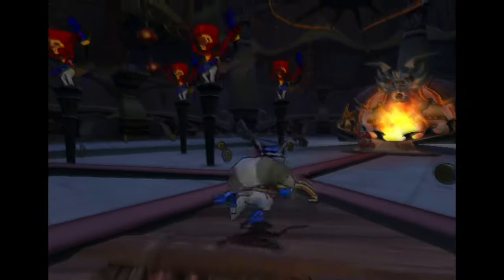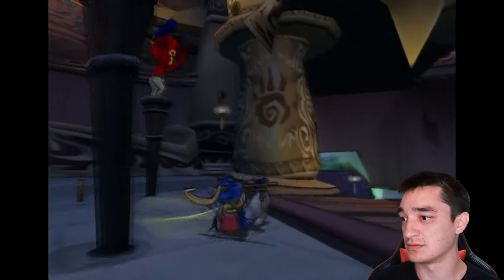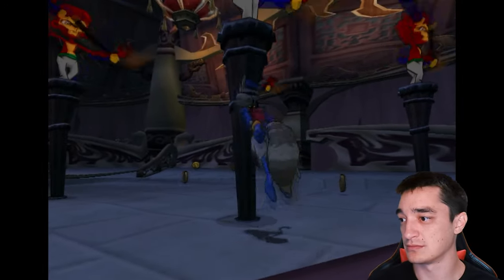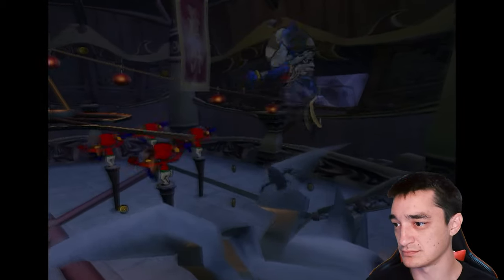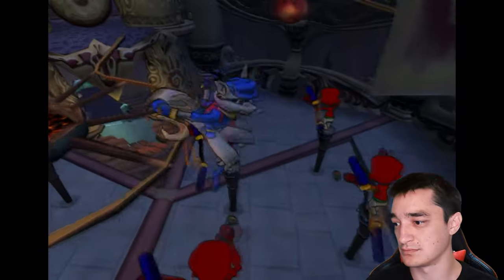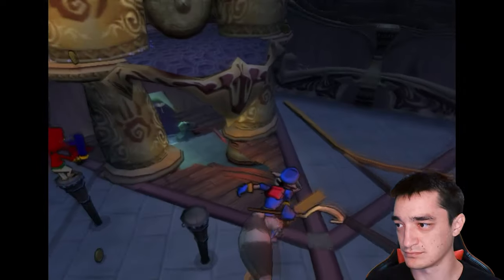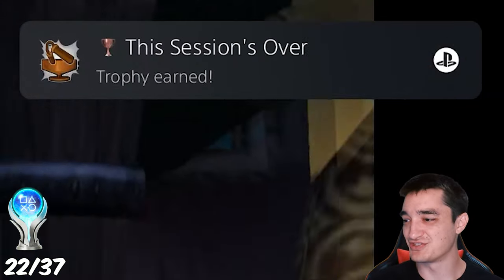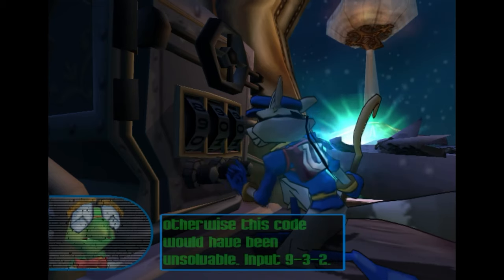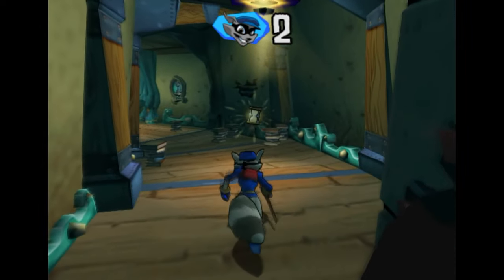In the level the Flaming Temple of Flame, I'll get a trophy for knocking down all of these monkeys. Okay, do you have to come in from the top or something? You do. The session's over. And on the same level, I open the final vault for a trophy. Safecracker. Nice. This next trophy, I'm pretty sure the way I got it isn't supposed to happen.